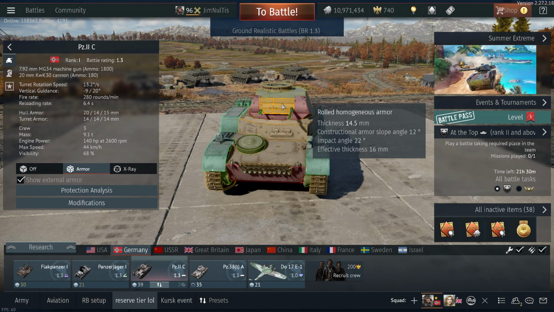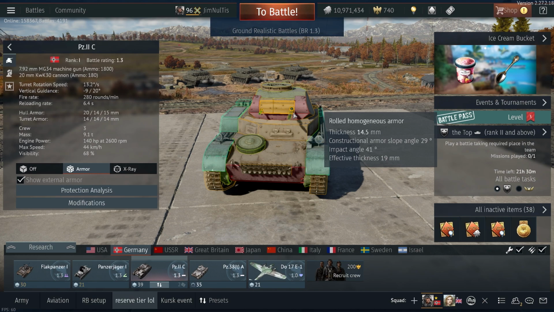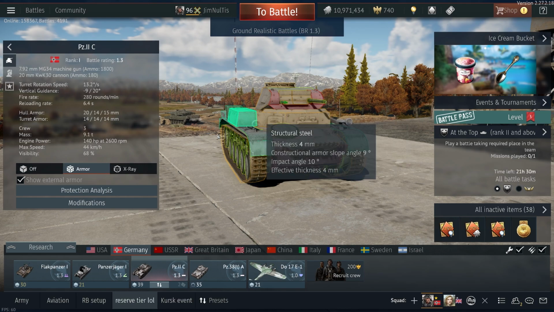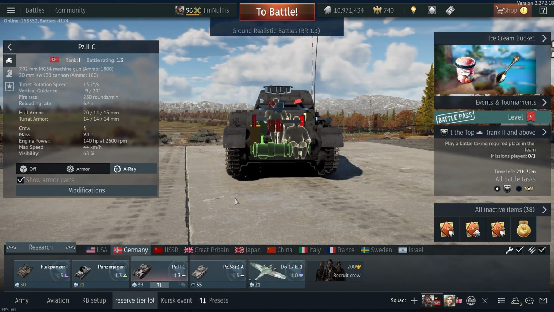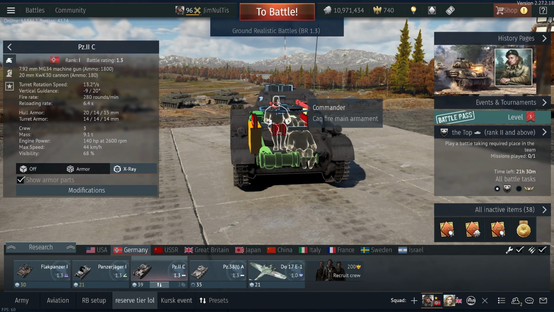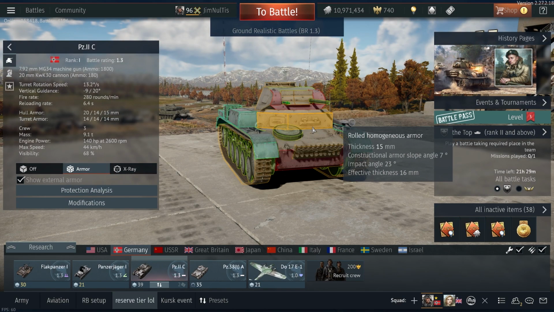But if they're dumb enough to shoot this, this is 14.5mm sitting on top of another 14.5mm of armor. So the turret is not something I would shoot, not to mention there's literally nothing in there apart from the commander, and it's a lot smaller than you think. But unfortunately, the real question is, who the hell shoots your turret when you can just shoot your hull?